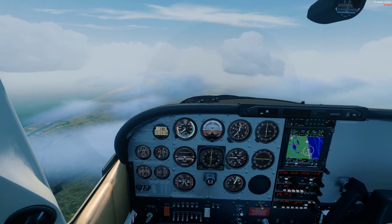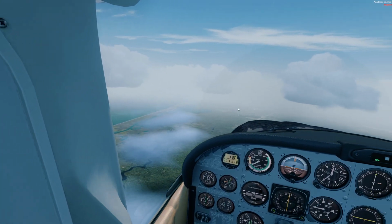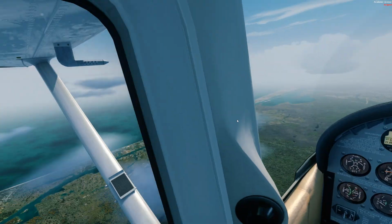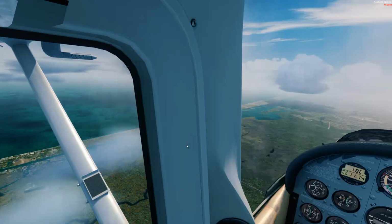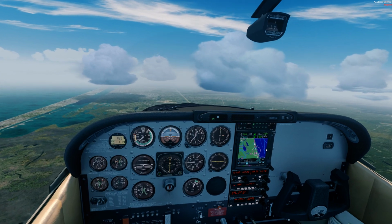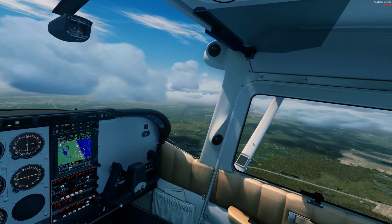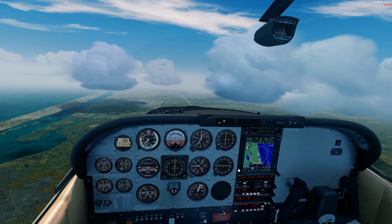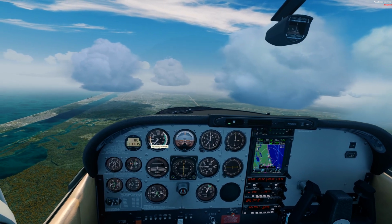I think we'll stay at this altitude then and not go down. It seems also that the weather is probably around 3,000 feet or something, which will bring us into the airspace. I'd rather avoid that if I can. It's pretty benign, the weather today, I would say. We have a nice tailwind. Things are going our way.